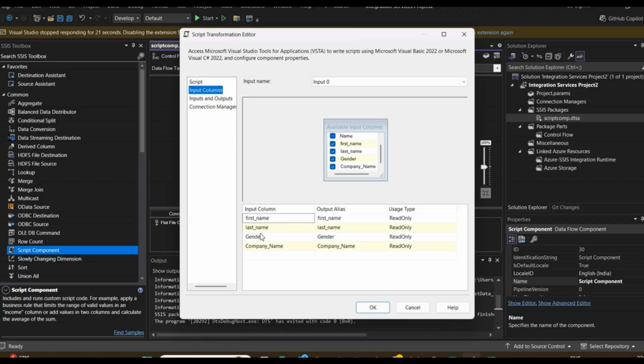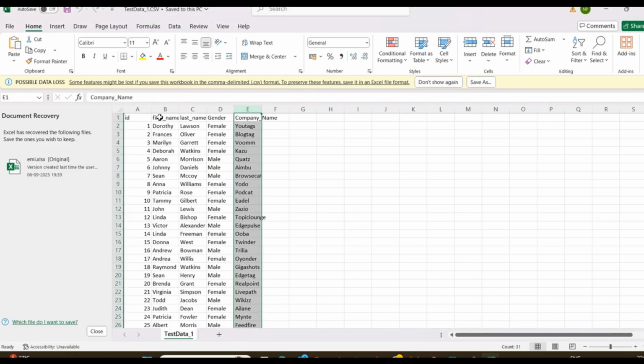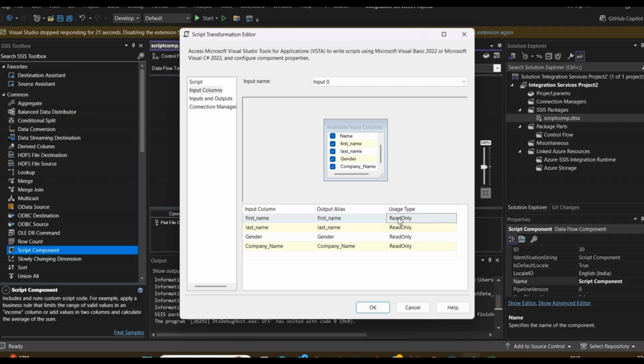And one more thing, if you see in input columns, these are all the input columns. This is the output alias, these are all the names. And the usage type, these all are read only. That means you cannot override this data if you select read only. But if you want to update this first name, for example convert the first name to uppercase, then you can override the data by using the read write usage type.